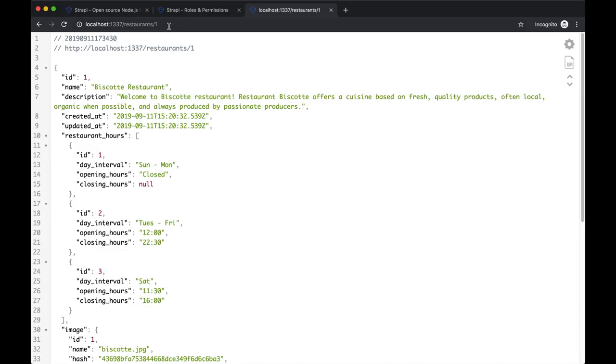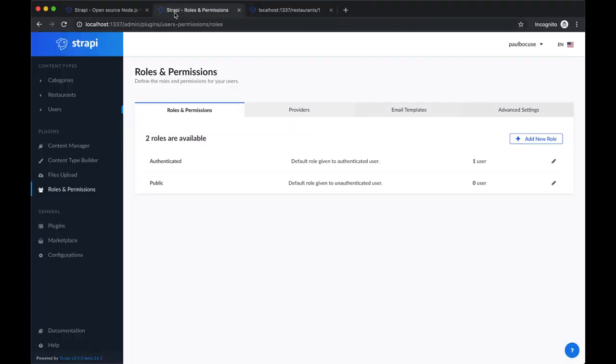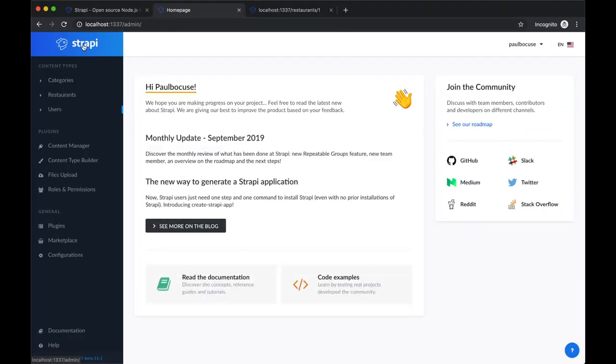So now you've seen the whole process of how to set up and create a Strapi project, how to create a content type, add data, and otherwise start a Food Advisor project or any project that you would like to create. Your next actions could include doing additional tutorials that you'll find on our blog or in our documentation.